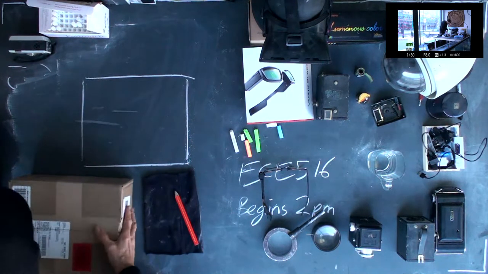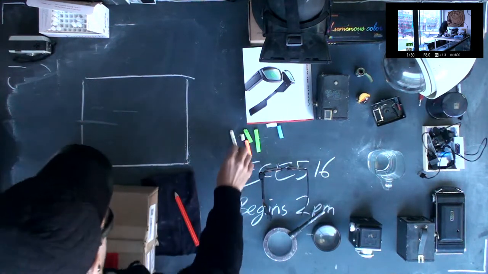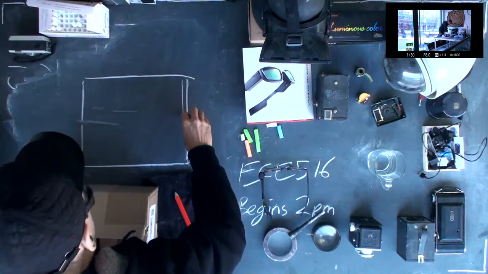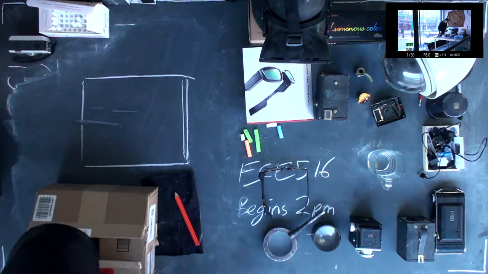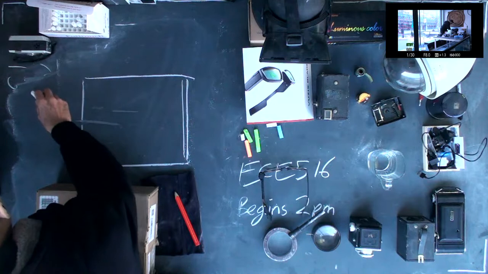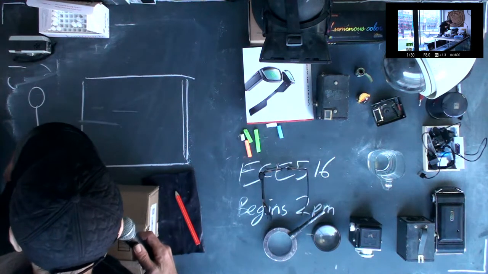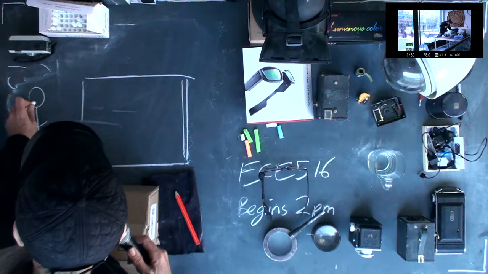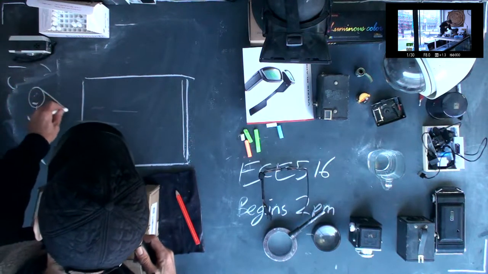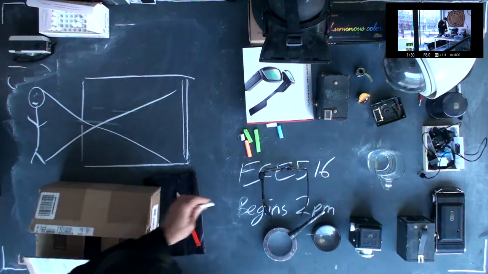Box here, you're going to have an opening in it. You're going to make an opening there. And then you're going to put a piece of white paper, white cardboard in there. And then subject matter outside of the box. Whatever is outside that box is, of course, going to be imaged on that card inside there.